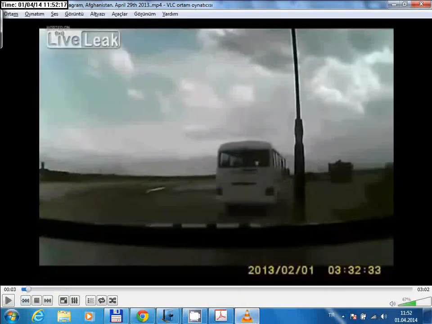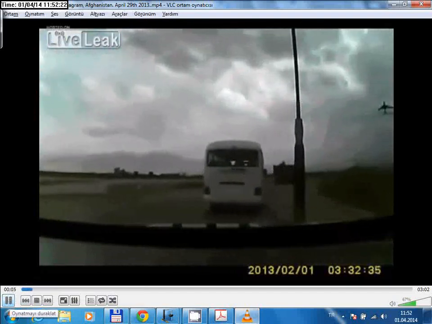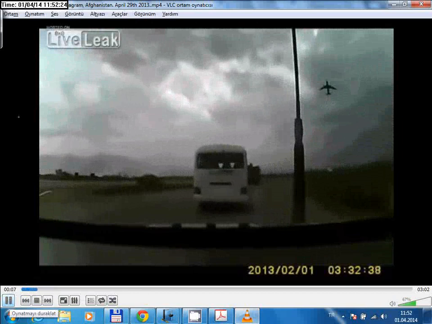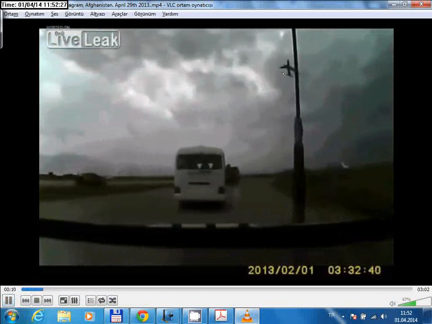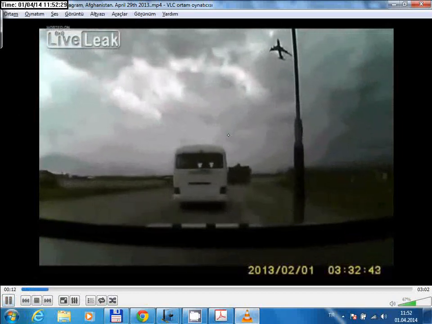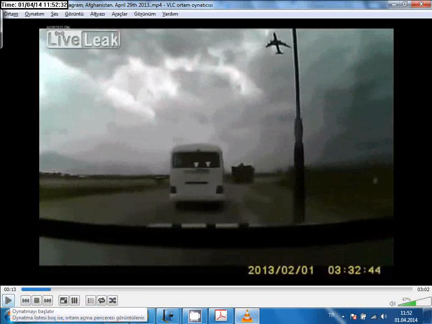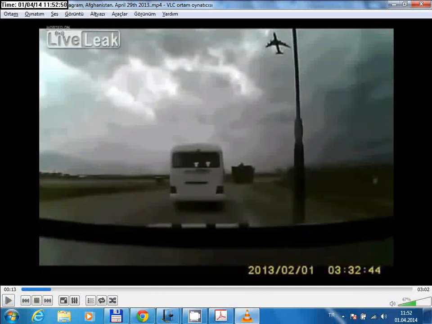So let me just take it back. So at this point, even from this view, we can see that the aircraft speed is very low, and in fact, it just stops there for a while, right? It stops there for a while and then starts going down. And when the aircraft stops, then the pilot has no controls whatsoever, right? Because normally the pilot has the elevators, ailerons, rudder, but none of them works when the aircraft stops, right?